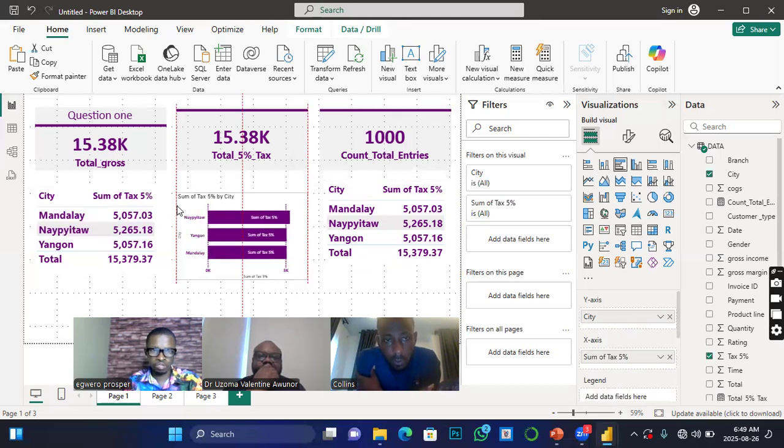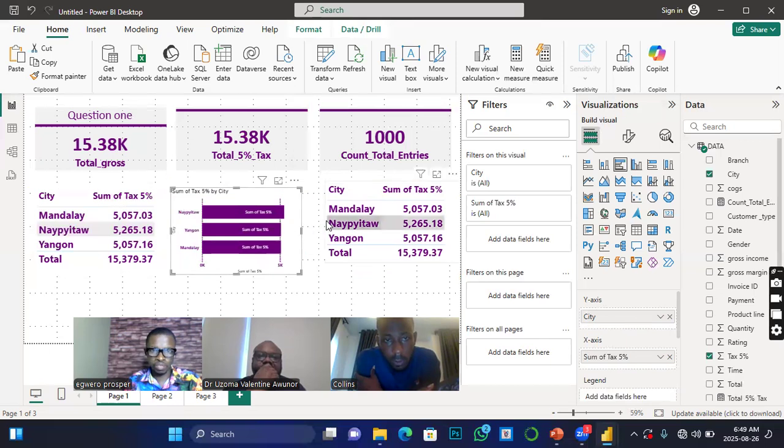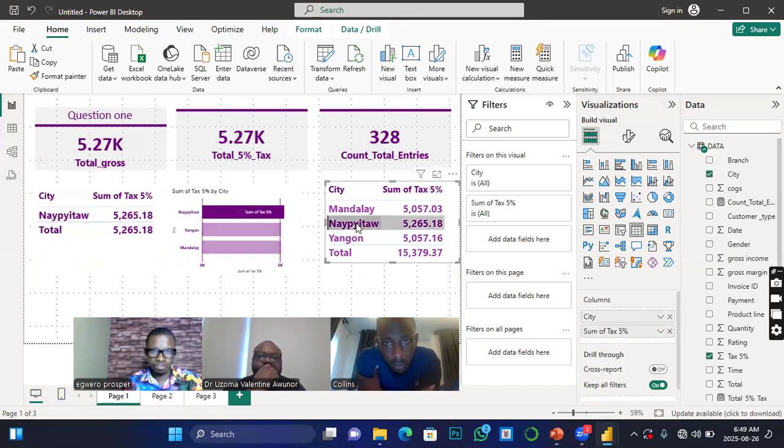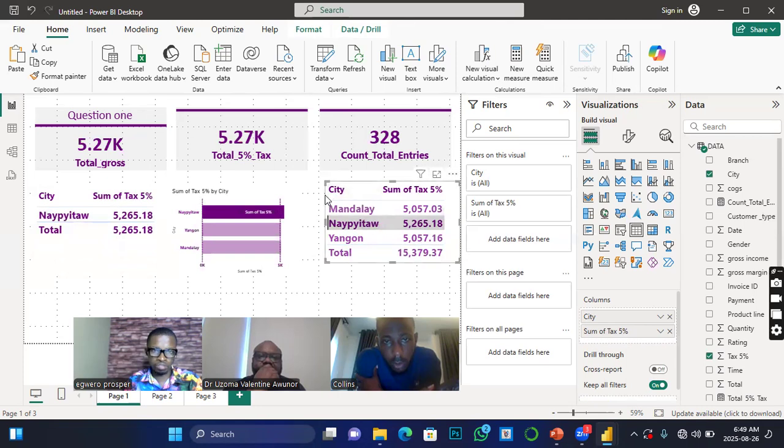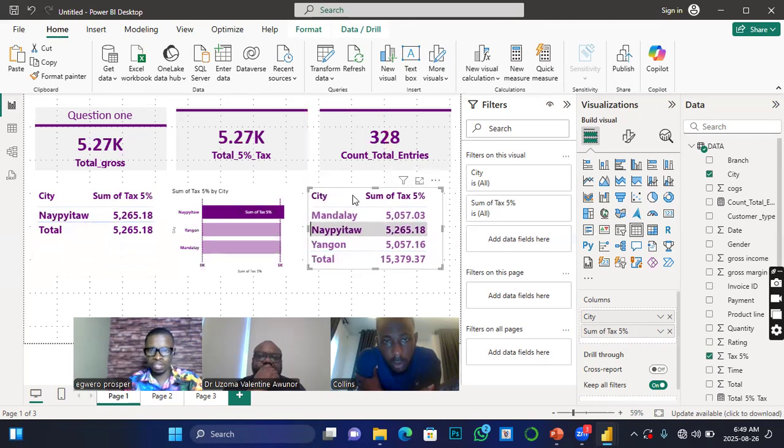So I want to shift this a little so that there could be space for this. If I click here now, it means I have a slice. So to bring it back, double click. Then I'll make sure that I target the edge so that I don't slice. Now, what I want to do is just to, let me see.